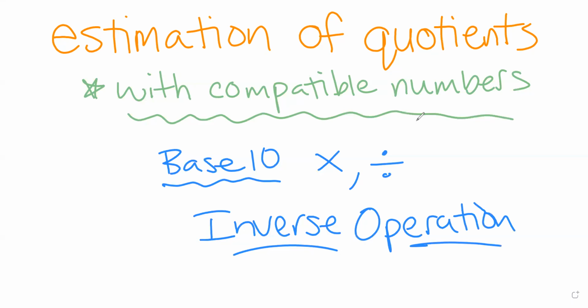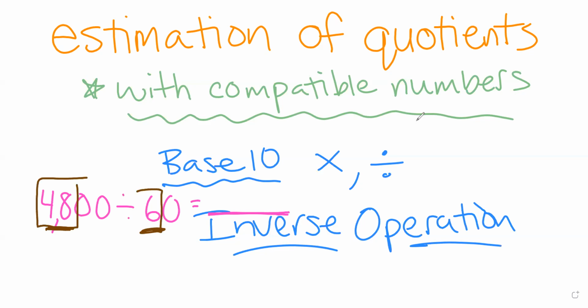The most recent background skill that's helpful is that we've been looking at things like, let's call it 4,800 divided by 60. When thinking about that concept, I'm going to write over the inverse operation with that. We were thinking about the steps of seeing this, like underline your non-zeros. So we can just treat this as 48 divided by 6. That would be 8.